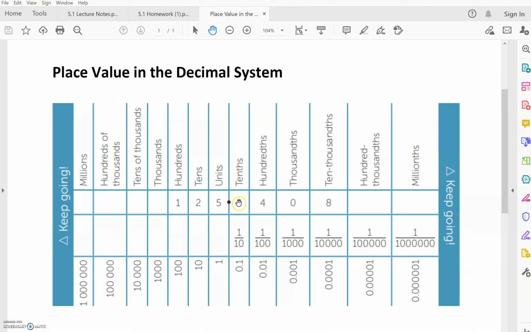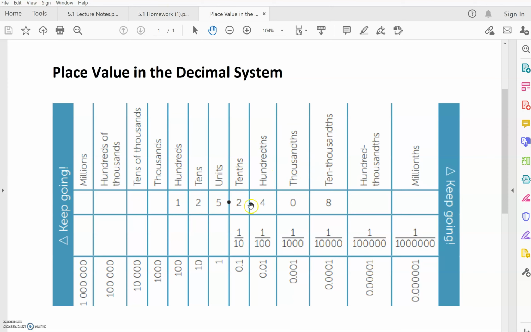2408. When you start with the 2, that's in the tenths place. So you can see below the 10, it's showing you what it looks like as a fraction, and then down below what it looks like as a decimal. As a fraction, the tenth place means 1 over 10. For instance, that 2 would be 2 over 10, or it would be 0.2. So we need this chart, so you need this chart visible when you start working on your homework.